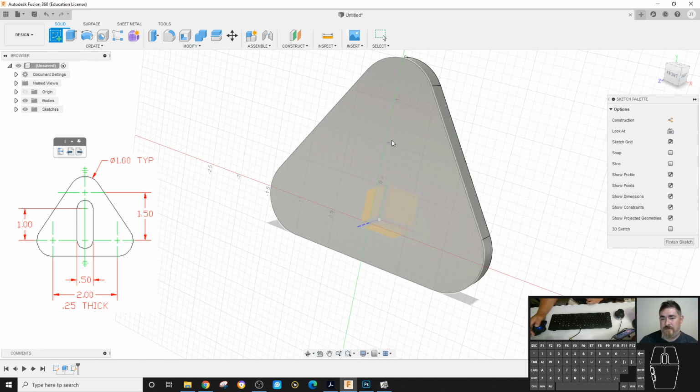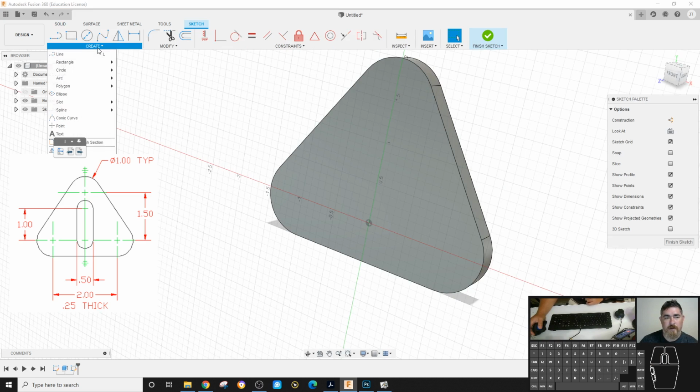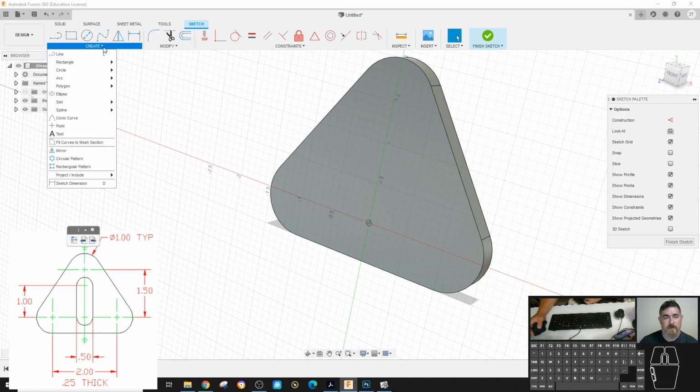So I'm going to create a sketch, pick here, and do I have any options there to do that slot? I could draw a rectangle and then do some fillets, but then I need to know the overall length of it. That means I need to do a little bit of math. It'd be 1 inch plus another 1/2 inch, because of the radius here and the radius there. But there is a slot tool. So there's a couple options.